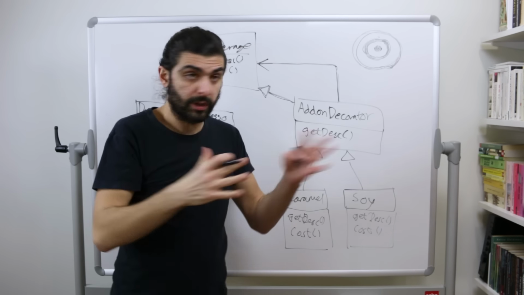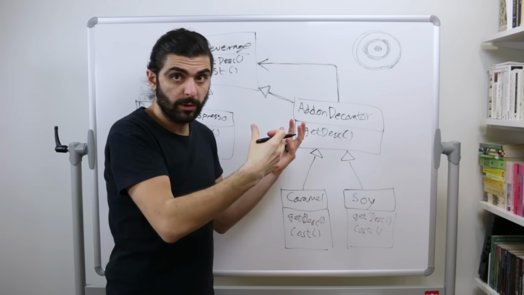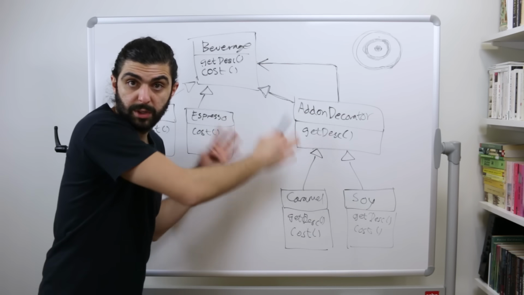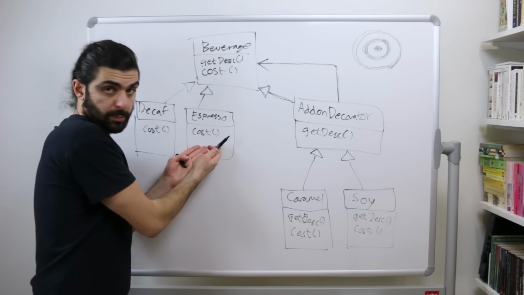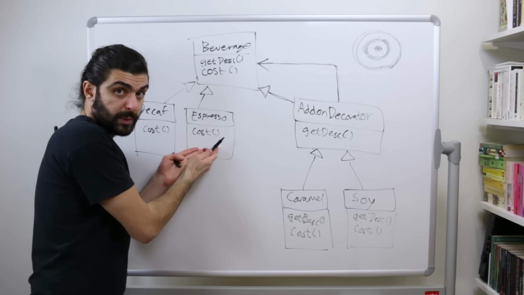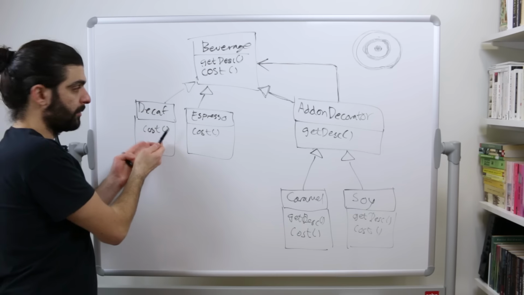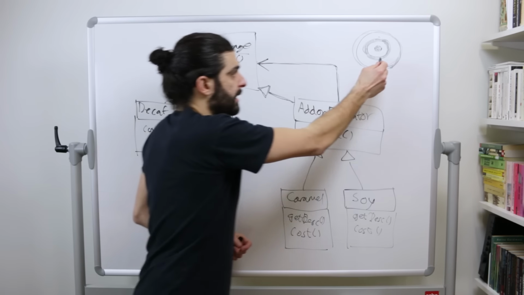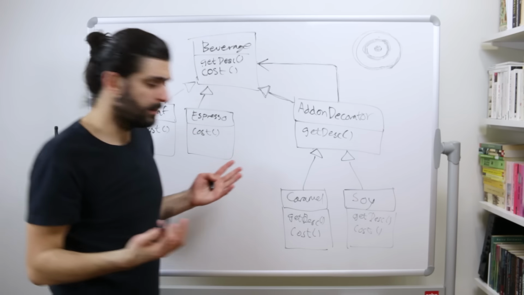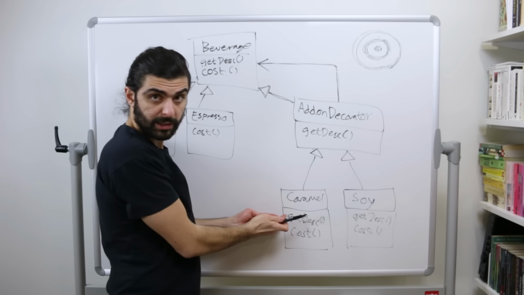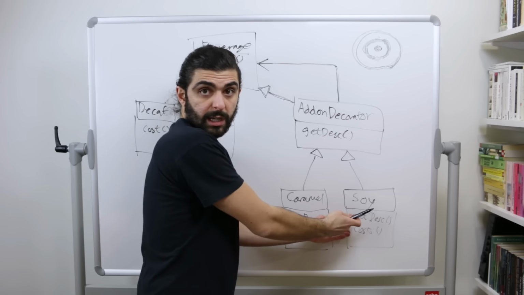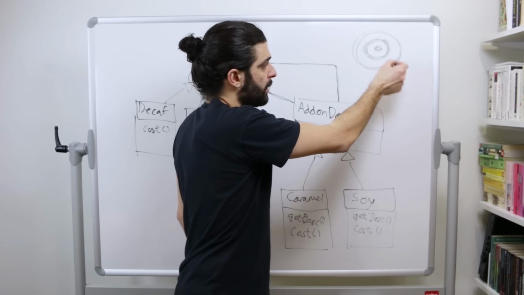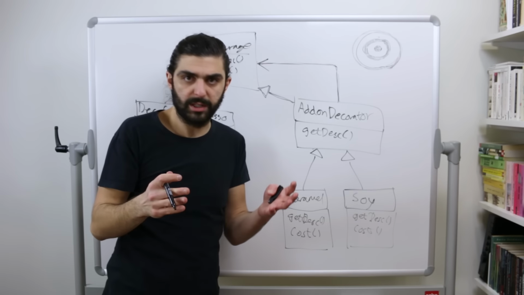And concretely, now we're talking about what sort of abstractions they are of, but if we talk concretely, this object has to be, given that these are the only classes that we have, either an espresso instance, an instance of the espresso class, or an instance of the decaf class, because this is a beverage. And this decorator and this decorator has to be either a caramel decorator, or a soy decorator. One of them. So this could be caramel and caramel, or caramel and soy, etc. All of the different combinations that you can imagine.